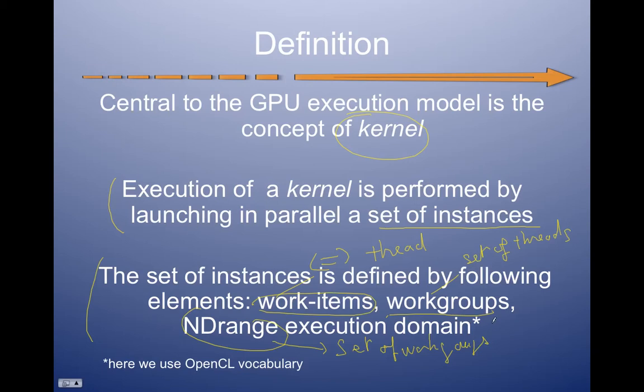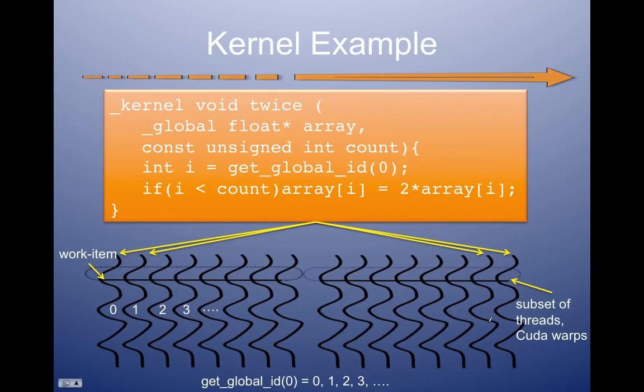Let's look at that in more detail. So this is a kernel. This is OpenCL syntax. We will see more of that later. This is the keyword kernel. This is a keyword to say this is the data in device memory. And when you start, you have in here an ID. Okay, so that's the instance ID.